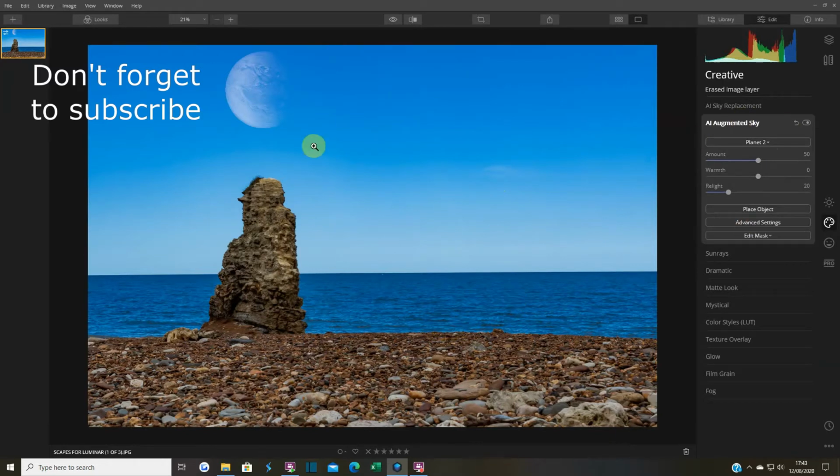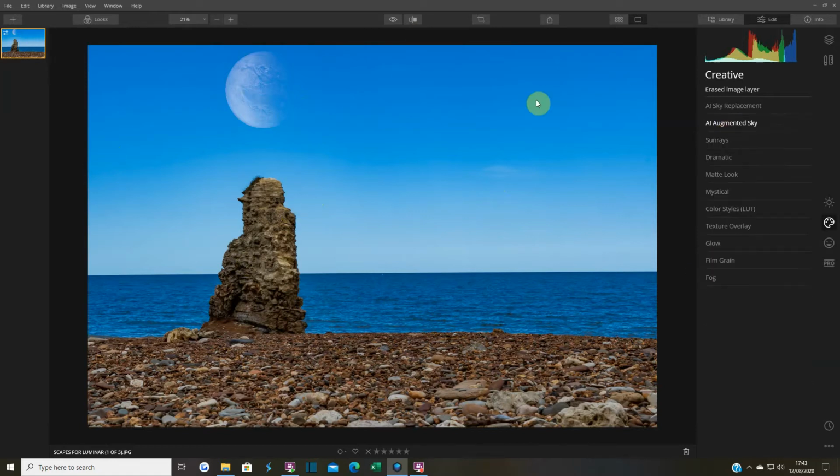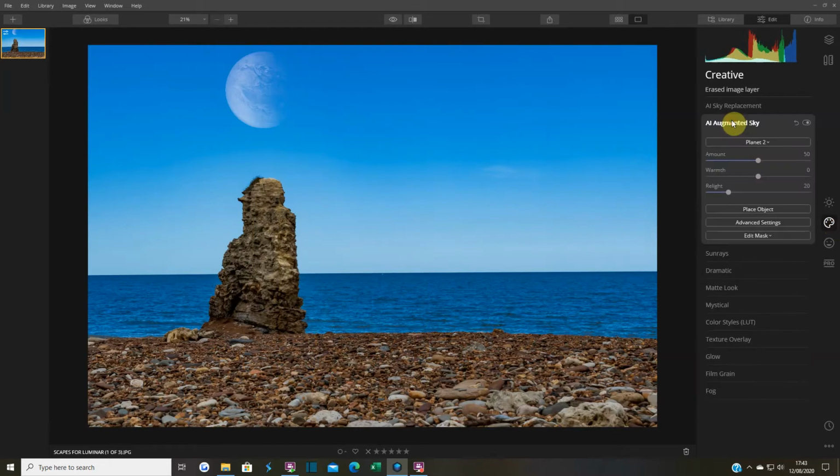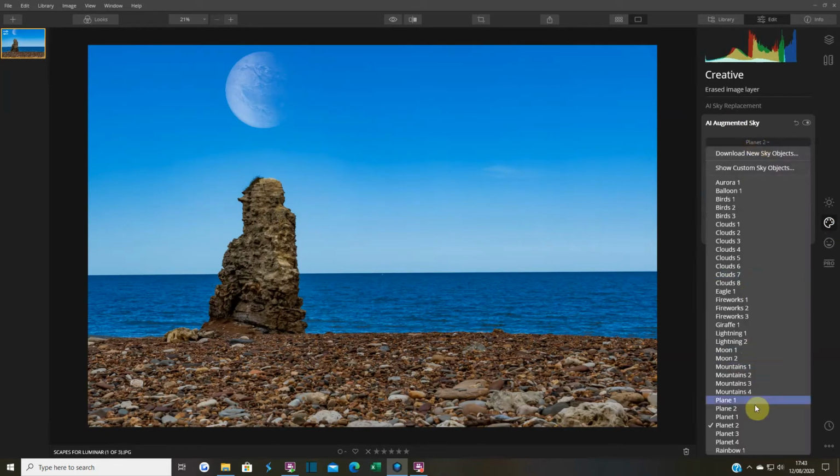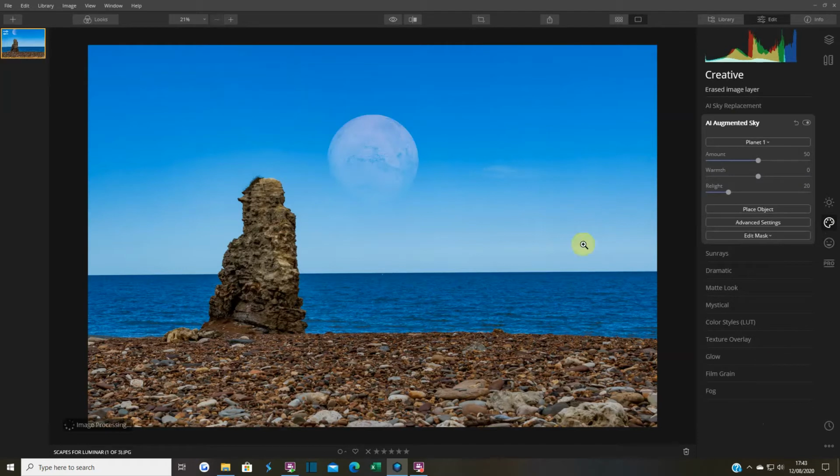So this is layer 1, and all I've done is uploaded the photo, because it's up there. That's all I've done. So if I was going to use just things in here, I can't then put, say, planet 1 on, because it does that.